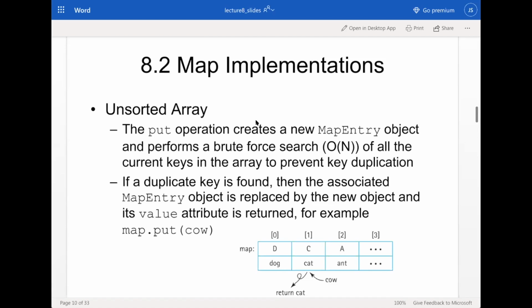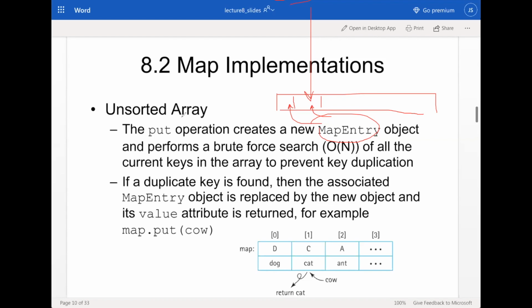So before we look into the comparisons, let's bear in mind that when we're talking about unsorted array here, making use of a map entry, this is already available inside your array list map. Now, if an array is not sorted, and whenever you insert a map entry object, recall that your array list map is simply an array of map entries, right? So let's say this is a map entry, there's one right there, and another instance of it here, and so on and so forth. So this is array list in Java, and array list map actually just wraps this. This is array list map, kind of wrapping around this array list, right?